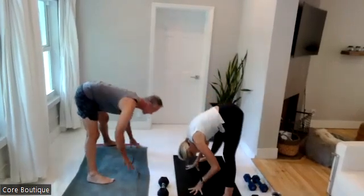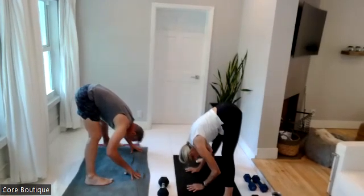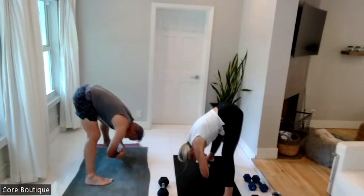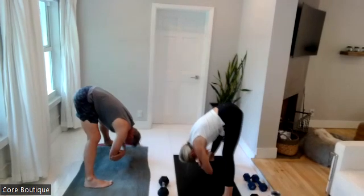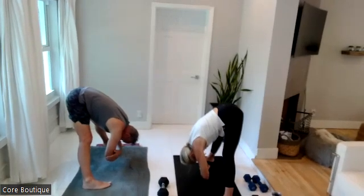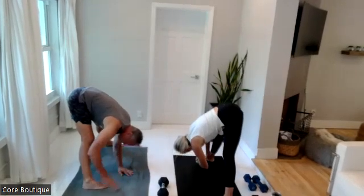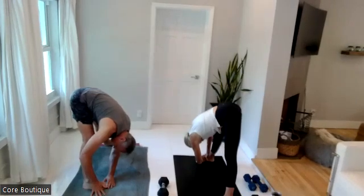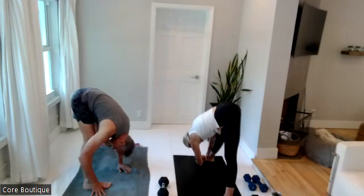Hands to the floor, let the head go. Let's cross the arms again, so we're really unweighting. Top of the head should just be hovering above the floor. Okay, we're going to take both hands over to our right foot. You're going to take your face over so you're looking at your right knee. Try to keep the legs straight. Stay here for a few more breaths.